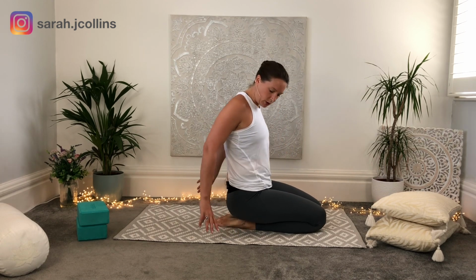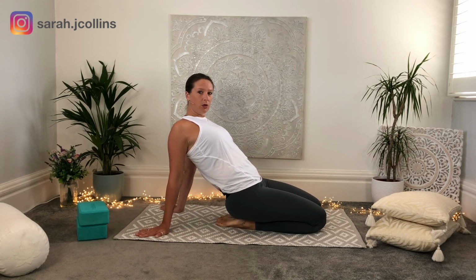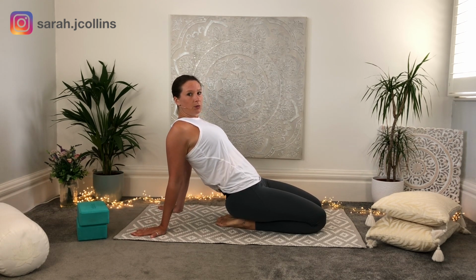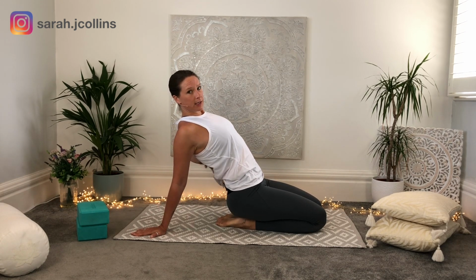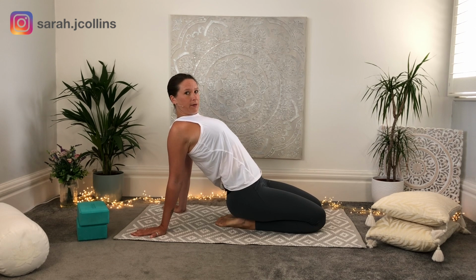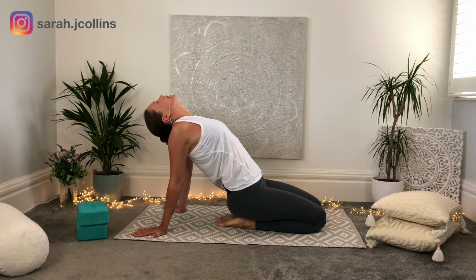So the first thing that we could do is just come back onto hands. You can decide whether you want your fingertips away or inwards. Whatever feels most comfortable. For me, that's away. So we'll be a little bit active here, lifting the chest up and arching the spine. So you can see the arch here in the spine. We're not just neutral. Lift the chest up. You can even squeeze the shoulder blades together a little. And you can either keep your head just in this tucked in position, or you can let your head drop back. Lift your chest a little higher, arch your back a little more, and breathe a little deeper down into the belly.